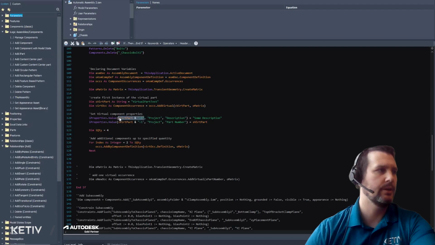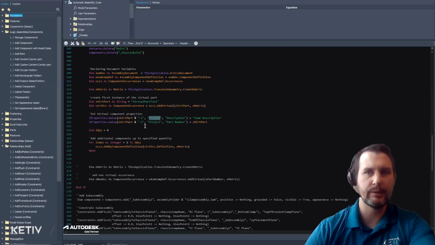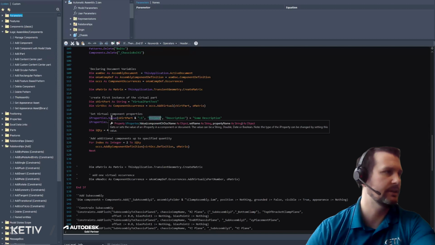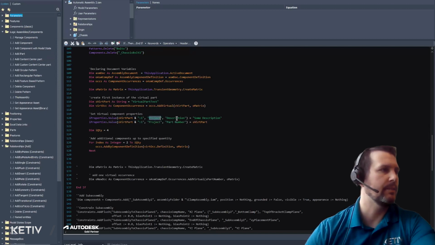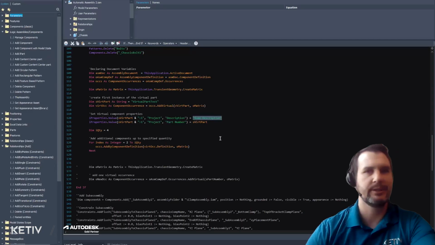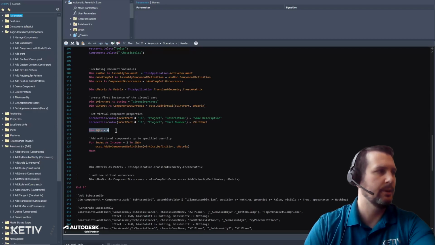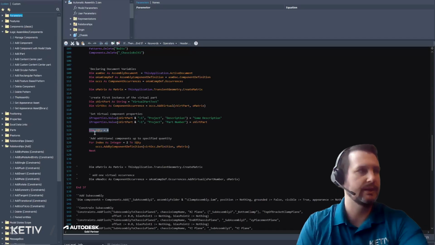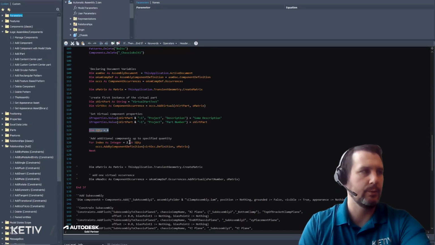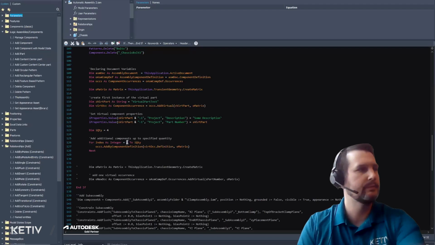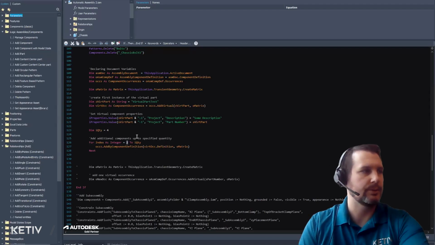So we have the virtual component 1, and we want to grab the project tab, and those iProperties, it calls it the set name here. And then we're going to grab the description and the part number properties. And then we set them, I've set some description and I set the part number to the name that we're giving it. And then here we just are going to make 4 versions of that. So I set the quantity of 4, and then I for loop through it, starting at 2 because we already have one. And that will copy those virtual components.